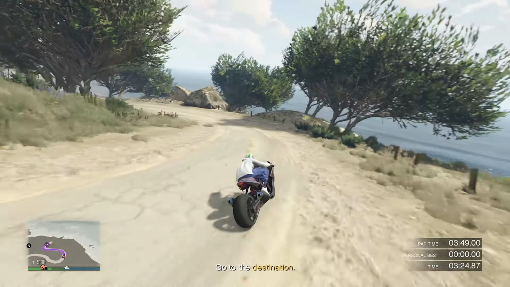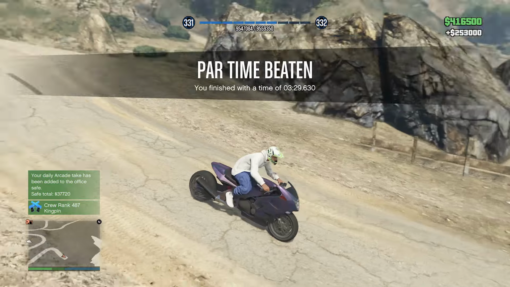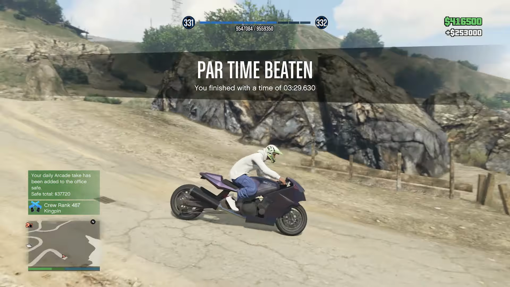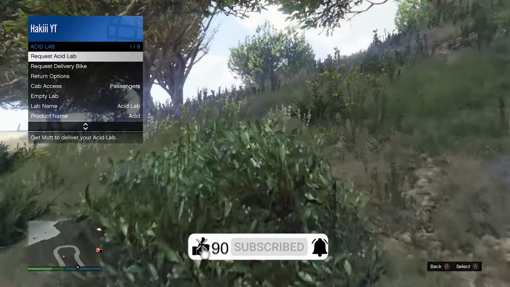Make sure you do it every single week, and in the long term it's actually going to make you millions of dollars just by having a fast HSW vehicle like this. So 253k. Let's call in the next vehicle that's going to be a part of the next money method.